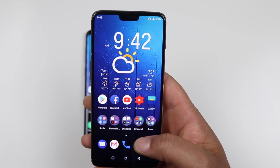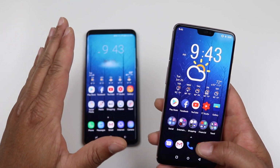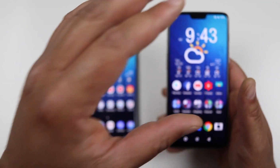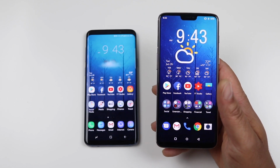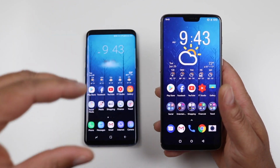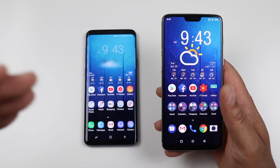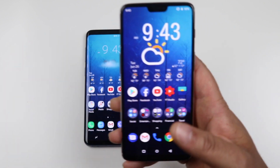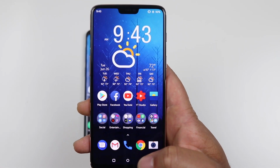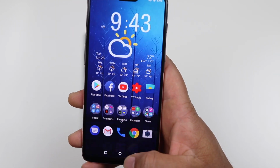It's super smooth. Now, is it as smooth as the S9 Plus? It actually runs a little bit smoother than the S9 Plus, and that's probably because the OnePlus 6 and Oxygen OS is a very light software. When I say light, I mean the S9 Plus has tons of features. Whether you use them or not, that's for you to decide. What I think most people really don't use, but the OnePlus 6 doesn't have all those bells and whistles. It's giving you a smooth software experience with no lag, super fluent. Everything is just super fast.